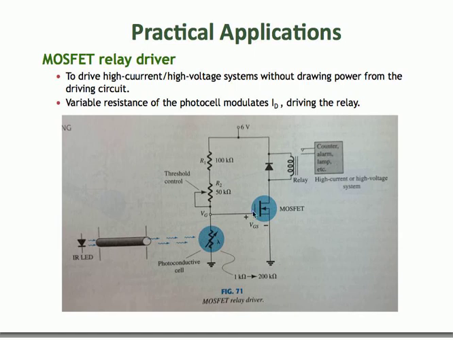On the input side of the MOSFET, at the gate terminal you have the photoconductive cell, which is basically a light sensor, and the resistance of this light sensor changes with the amount of light it is exposed to. When the sensor receives a lot of light, the resistance of the sensor goes down, and as a result the gate voltage, VG, will also be very low. As a result of this low VG you will not get any drain current, so it will not turn on the light or the alarm or the fan on the output side.